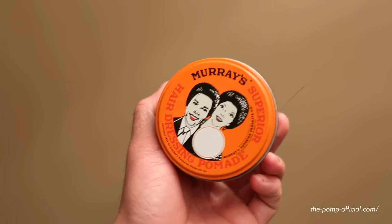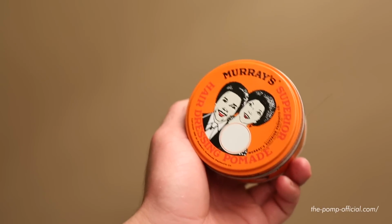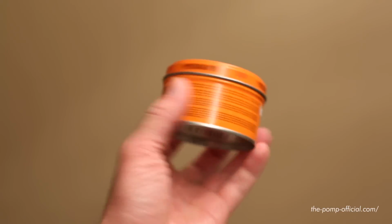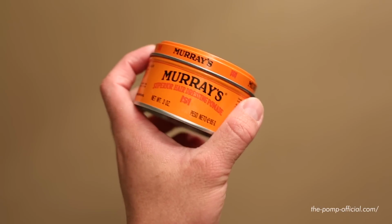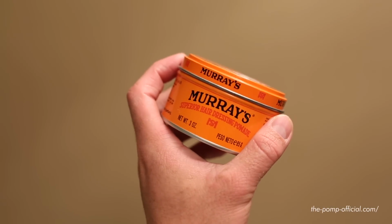All right, so y'all should know what a Murray's Superior Pomade can looks like. It's pretty straightforward, orange with the retro design, 3 ounces of pomade in an aluminum tin. That's pretty much all I got to say about this. Let's go ahead and get to it.